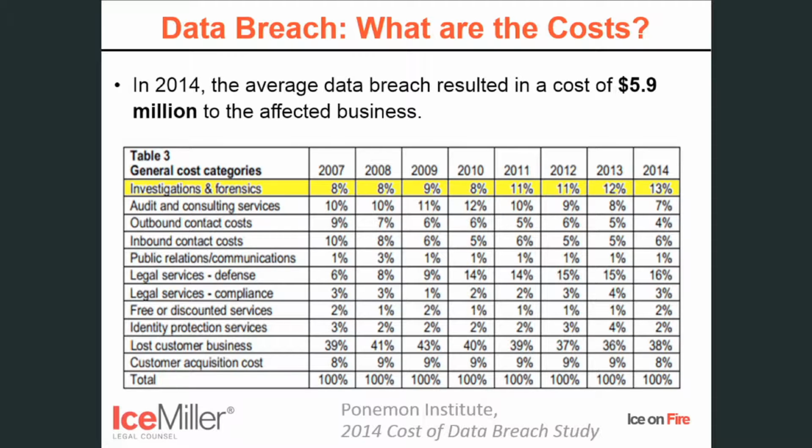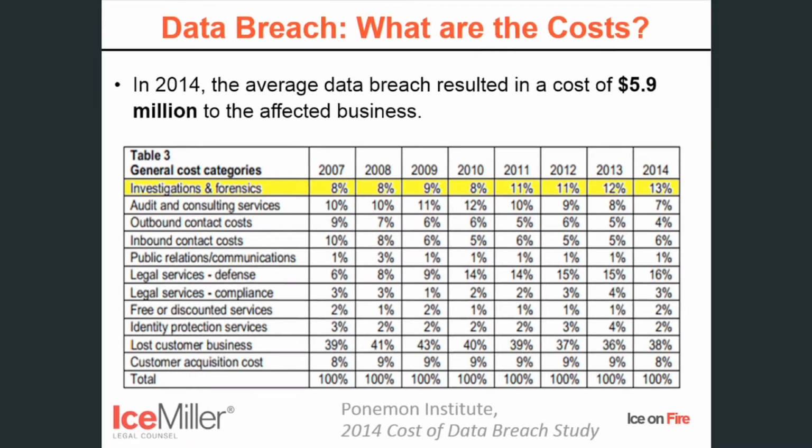The other item I want to focus on is the increasing costs of investigation and forensics. The third highest percent cost that the Ponemon Institute found is associated with investigations and forensics. If a data breach occurs and you don't identify it yourself, you have to go in and figure out what happened, figure out what information is lost, figure out where the exploit is occurring, and patch it yourself. Even if you figure out that the data breach is occurring and you are seeing information leave your environment, it's a massive forensic effort to figure out what information was lost.